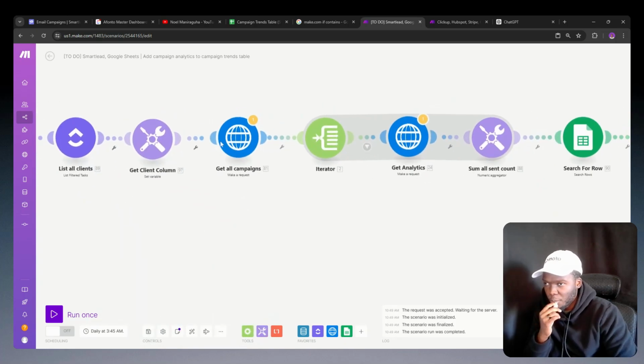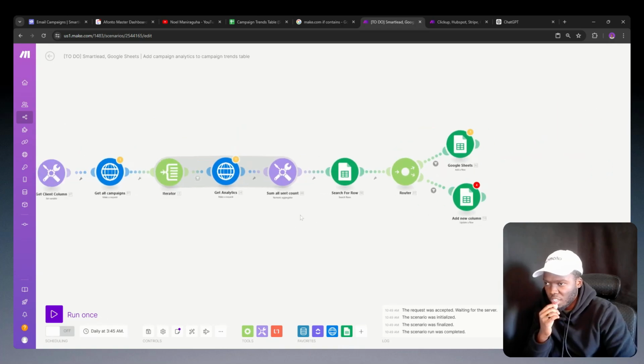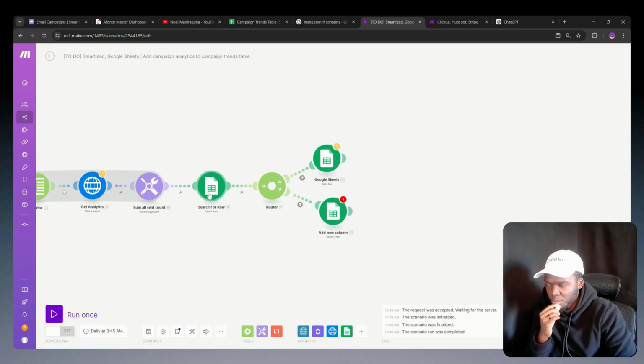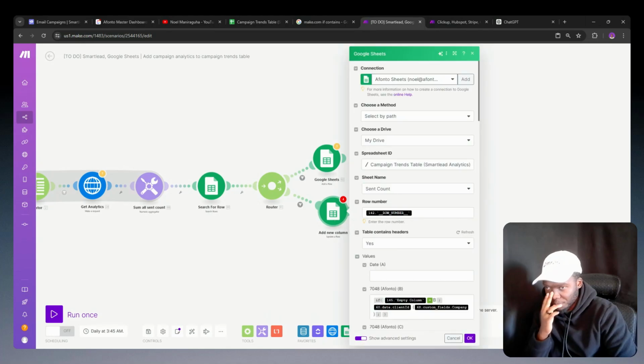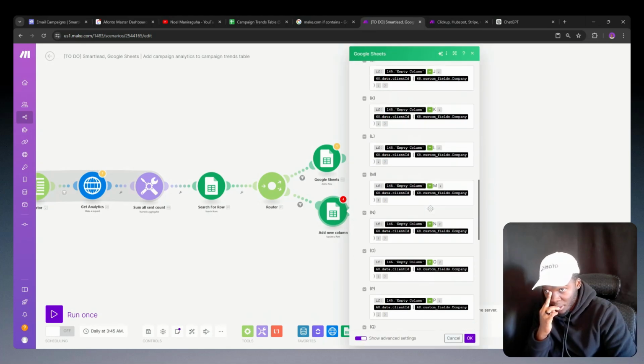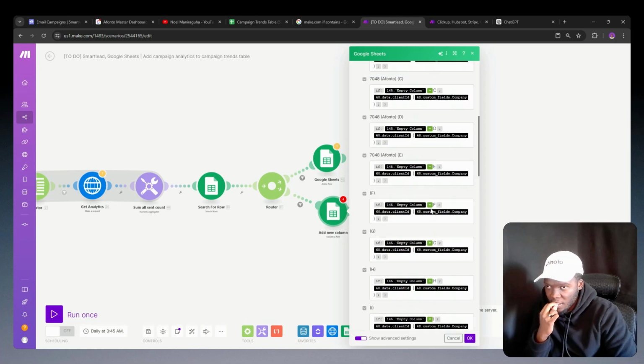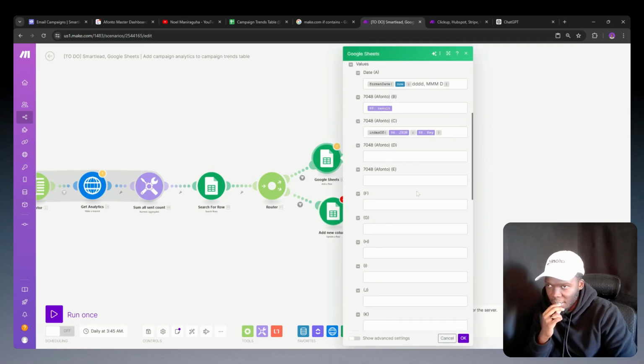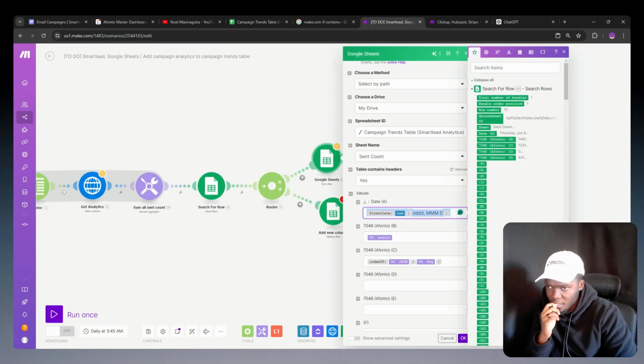And then at this point, we get the campaigns. We iterate through the campaigns. We get the analytics, get the cent count, search for the rows. Once we found the rows, we add the cent count over here. We also want to add the date.